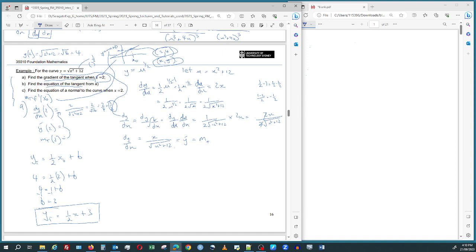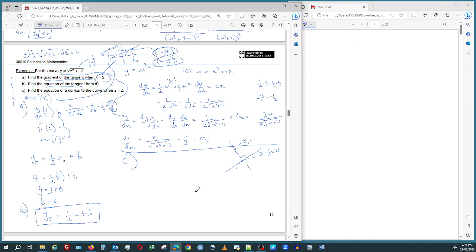Alright, so to repeat that for part B, so there's our part B, and for part C, what's the normal? So the normal is the part where it's coming up as a curve at a point, and you have your tangent shooting off like that. The normal will be at right angles. Okay, so this has got a y tangent equals half x plus 3. Y normal equals, and we've got to fill that in.